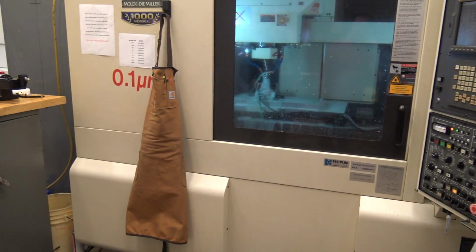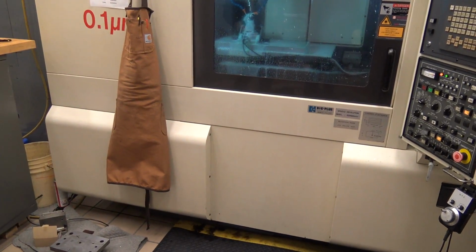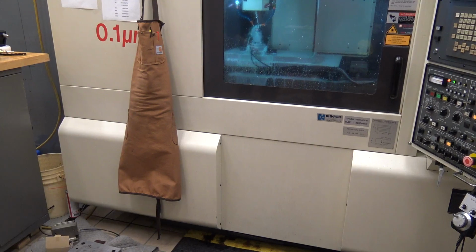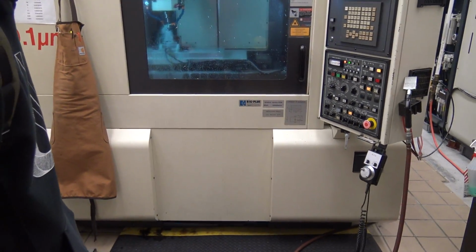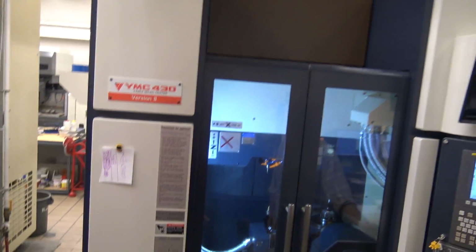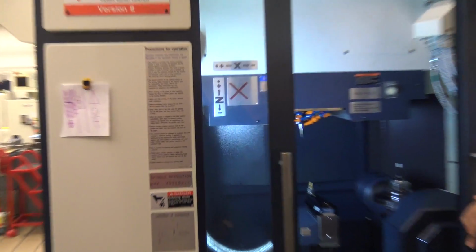It's just 3 axis on this, a little more table move. This is a 5 axis, got trunnion moves, and twice the RPM. 40K 5 axis. Yeah, and when it's running, you can't even hear it. It's actually kind of on. Is it? Oh, wow. 40K 5 axis. The spindle's on, we can't even hear it.